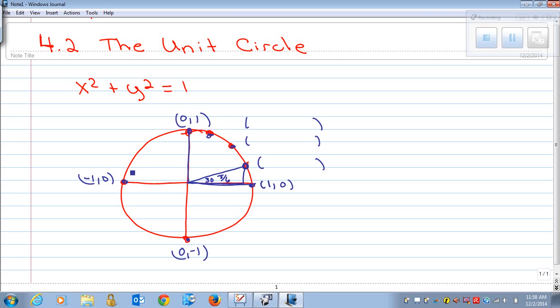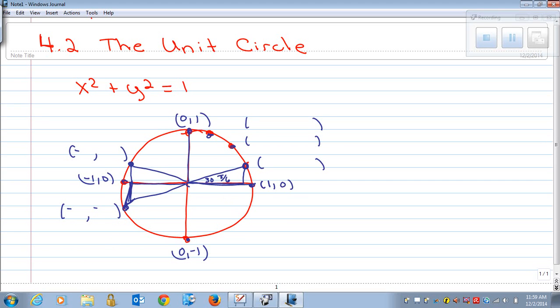So in this quadrant, we would still have a 30-degree angle. Our x value would be the same, and our y value would be the same. But in our ordered pair, our x value would be negative. So that's the only difference. So really the same values, just the negatives. And of course down here you'd have the same thing. You would go down like this. I didn't do a very good job of that. Sorry. That's a terrible job. And this point at 30 degrees would be the x and the y would both be negative.